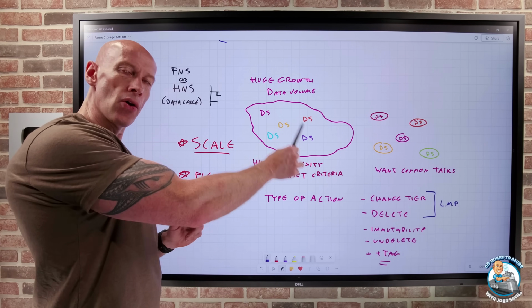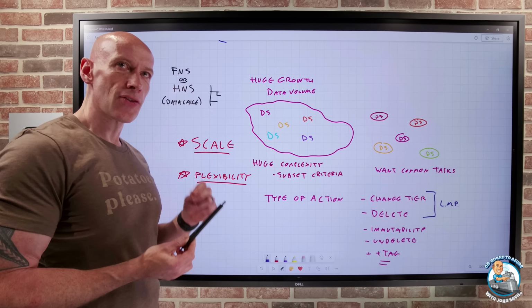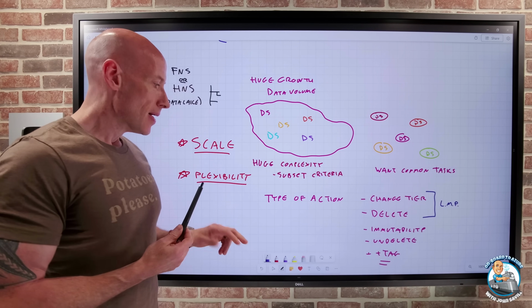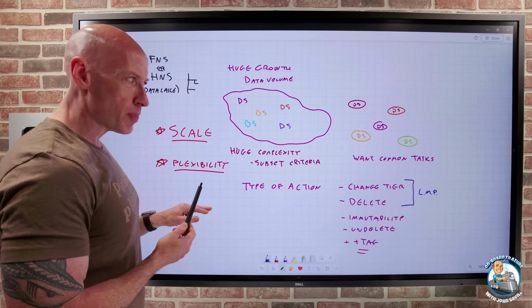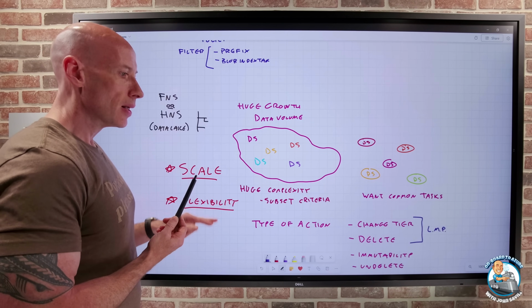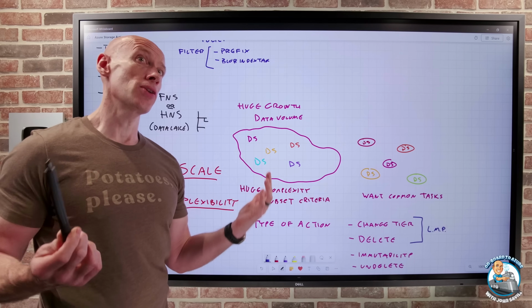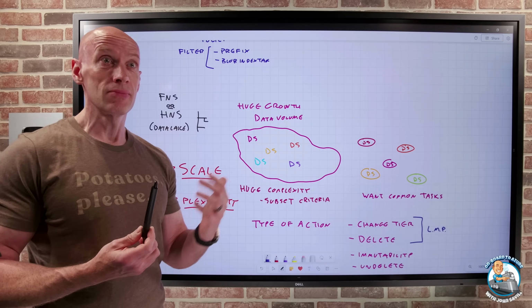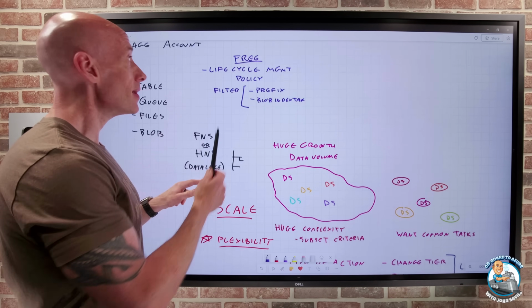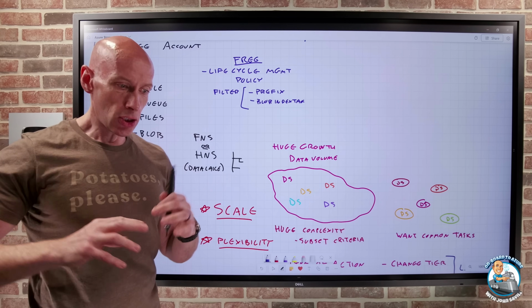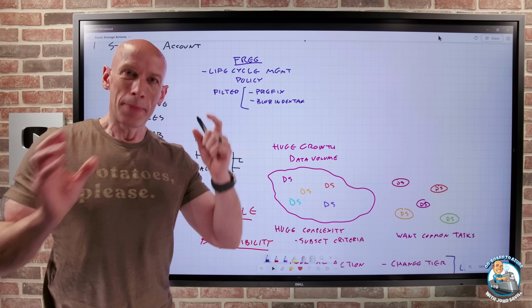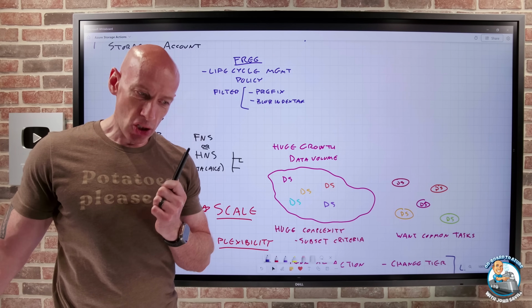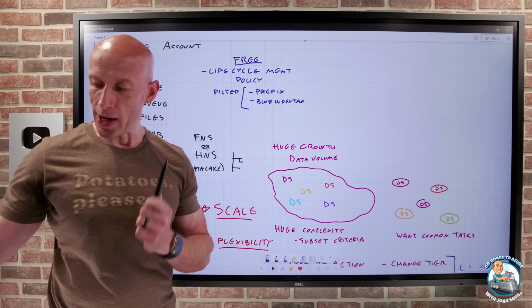But that is not going to handle the more complicated sets of criteria I'm going to need if I have lots of different data sets within my data lake. I may need to do other types of actions beyond just change tier and delete. But if I'm doing a cost optimization exercise, I just want to move everything over a certain amount of days to a different tier, or I just need to delete stuff over a certain age, hey, this is a nice solution. It's free. So don't think, oh, this is something I'm not going to use anymore. But it's a hammer. And sometimes I don't want a hammer. Sometimes I need a chisel. I need to be a little bit more granular.